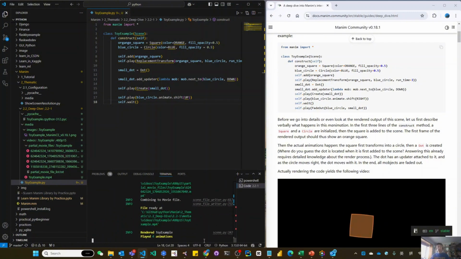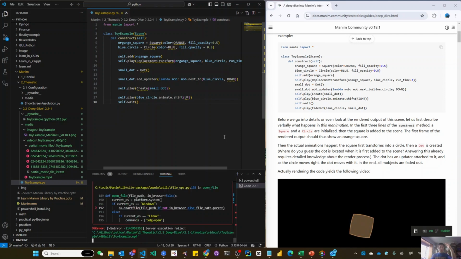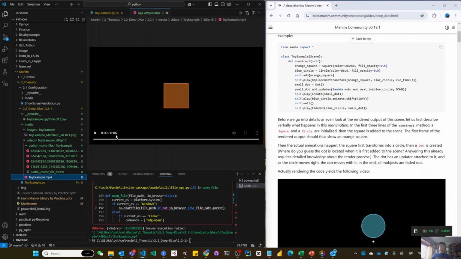So 3 plus 1 plus 1 plus 1. So now you have 4 animations. This wait also generates 1 animation. So that is the mechanism for Manim to add those generated results one by one. So if you have some complex science topic that you want to make an animation for, just try to do this from top to bottom, one by one. So now you can see it's 6 seconds.